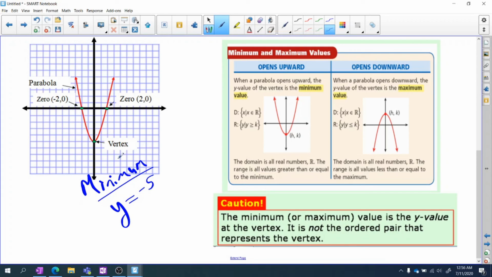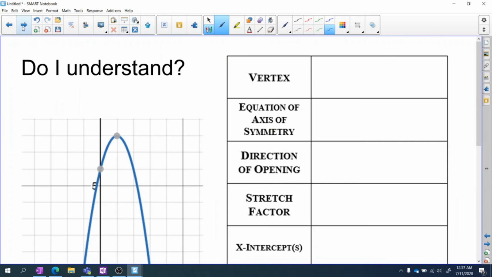And the reason you say, well, why is it just the y value? Because the x's don't have a minimum or maximum. I could keep picking bigger and bigger x values. They're going to hit the graph somewhere. Smaller and smaller x values, they're going to eventually hit the graph somewhere, but not our y values. So that's why we just use y equals to identify our maximum or our minimum value. And again, it's all dependent on whether it opens up or it opens down, which we now know how to identify. All right, let's move on to some practice.